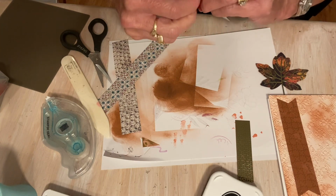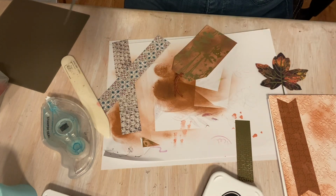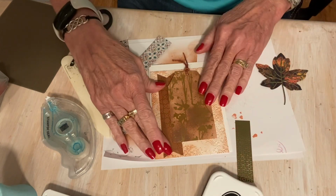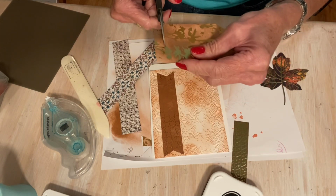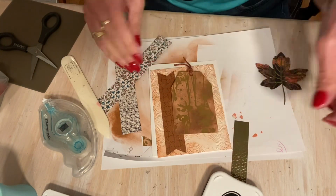Before I stick it down, I'm going to put this through. Way too much. That's okay. Okay, so now I have that. Ooh, I like it. It's kind of big though. I think I need to cut it down a little. There we go. Okay.